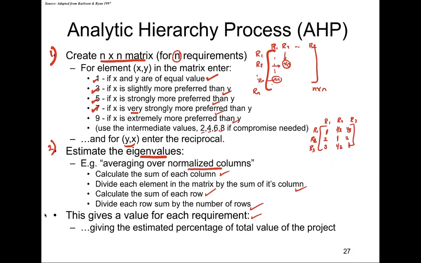This will give a value for each requirement. And then, of course, we need to calculate the estimated percentage of the total value of our project. So we did this for the value. As a matter of fact, you can do the AHP. The AHP method, which I just listed over here, could be used to calculate not only the value, but also the cost.